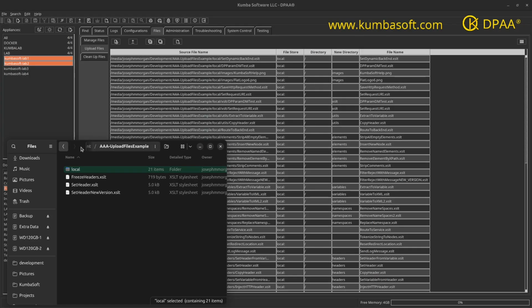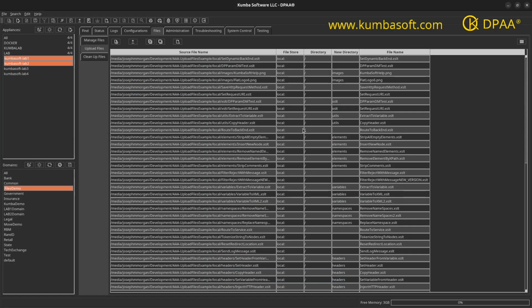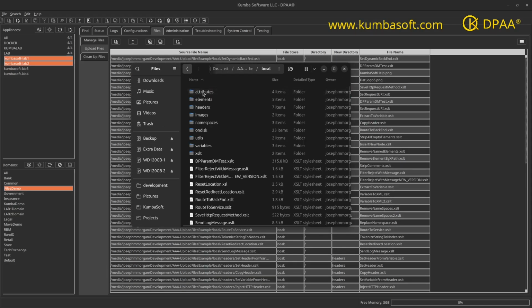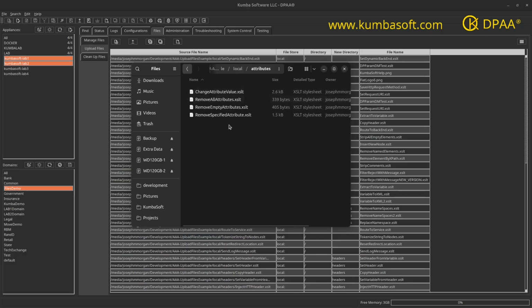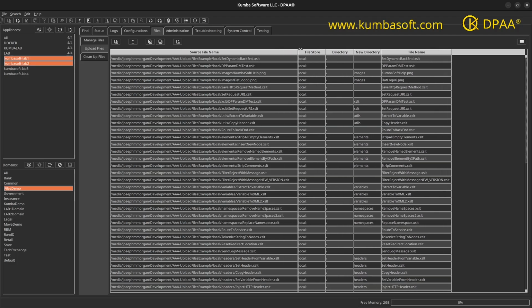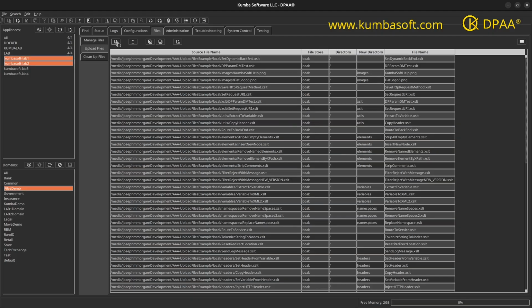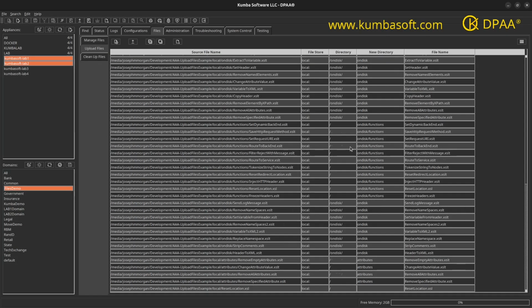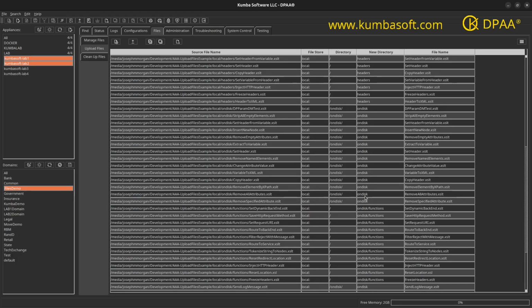And now notice what DPAA is doing. DPAA is simulating, and let me emphasize here. If I go into that directory, you see a lot of subdirectories and a lot of files, and if I go into more, you see more files. So this is what DPAA has done. DPAA has gone in and decided to upload, in your upload instruction, what you dragged and dropped. Now, I could have added the directory, but the whole point is it's replicating what it needs to replicate into the system. Now, this is where you have to be a little bit careful.